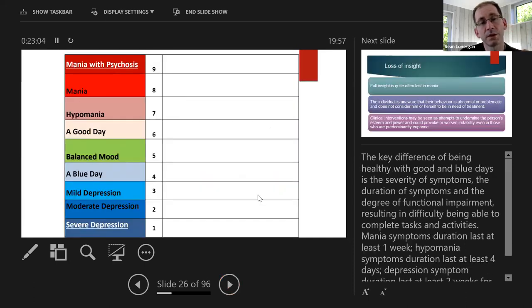So here's another illustration. It's just trying to differentiate the healthy mood states in the middle. So we have balanced mood or okay mood, and it allows for good days and blue days, perhaps even a few good days and a few blue days within that healthy mood spectrum. So how do we start to differentiate mild to moderate bipolar illness from general fluctuations in good or bad mood? That has to be really considered, looking at the diagnostic criteria very carefully and looking at histories. And we're going to look at some tools that might help with that as well.